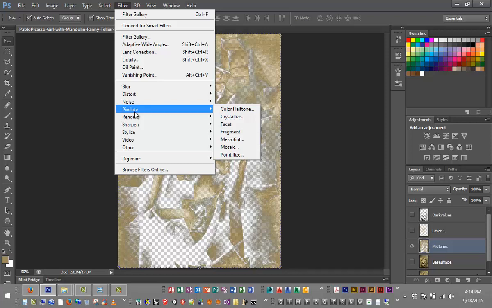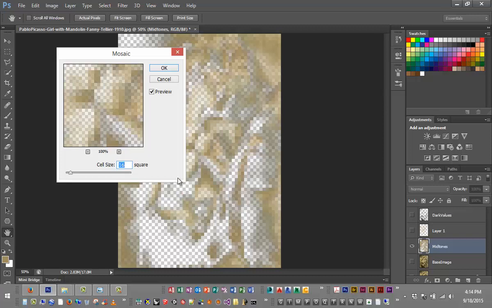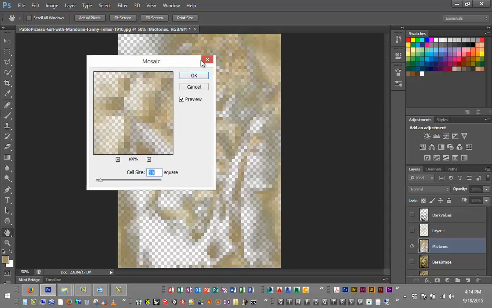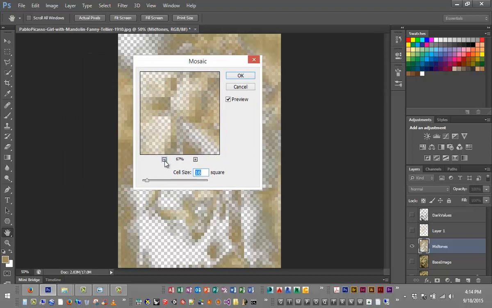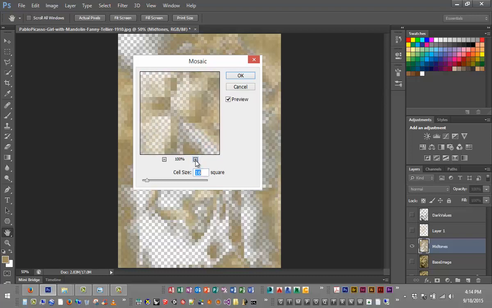So again, you can't go wrong with boxes. I'm a fan of boxes, man. They work well. So there's this mosaic tool. Go to pixelate, mosaic. And just like I did the color range, I'm going to do pseudo randomness with this by changing the cell size of each layer's object. So if I zoom out, and I zoom in, what it's doing is it's taking those colors, that color range, and beginning to make it a squared object.